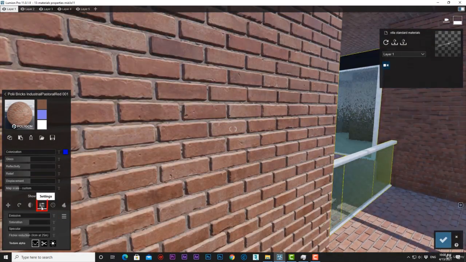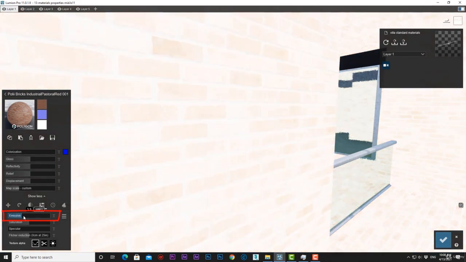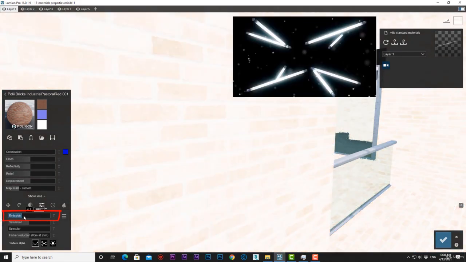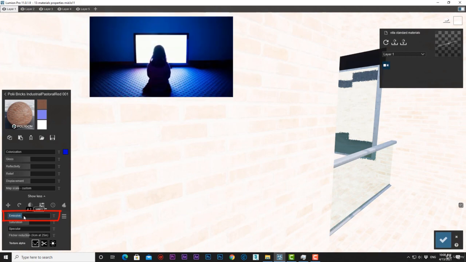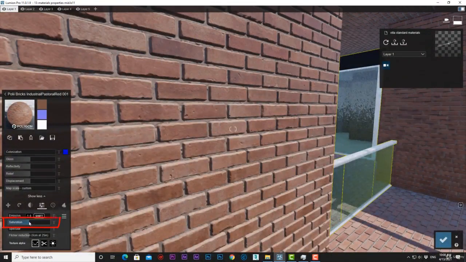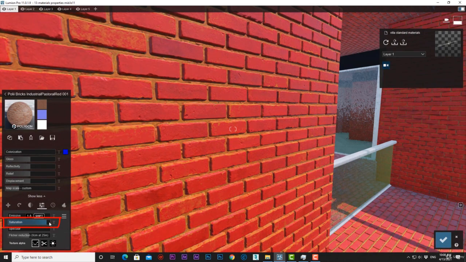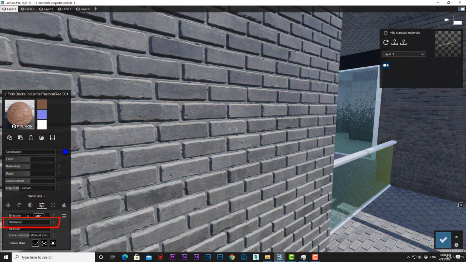Next, we have the settings icon, and here we have options like emissive, and that option is useful for neon light lamps or TV screens. Saturation controls how saturated the colors of our material are.